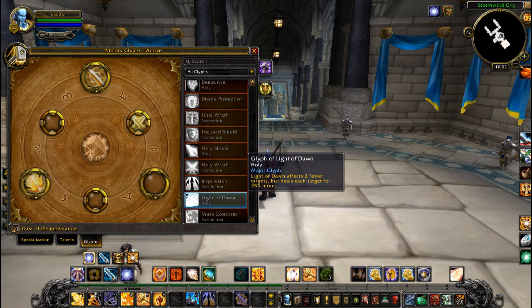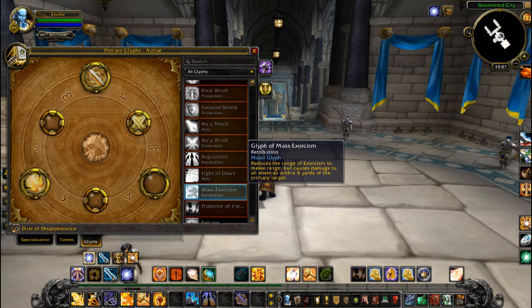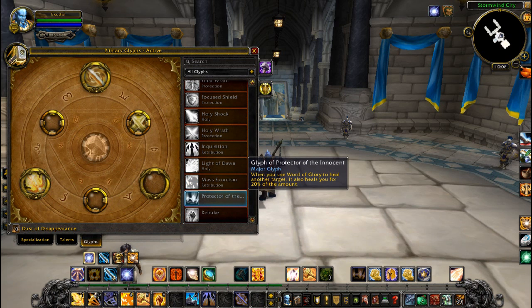Light of Dawn. Light of Dawn affects 2 fewer targets, but heals each target for 25% more. Mass Exorcism. Reduces the range of Exorcism to melee range, but causes damage to all targets within 8 yards of the primary target. That's beautiful. Protector of the Innocent. When you use Word of Glory to heal another target, it also heals you for 20% of the amount.